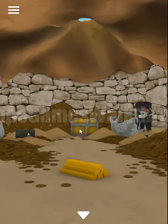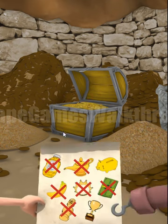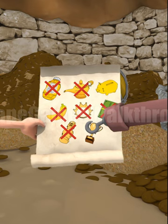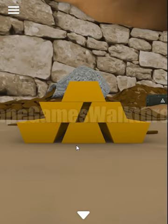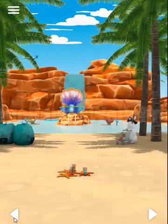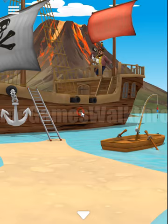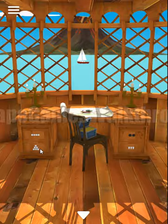And here in the chest, one more item we have found. So now the golden coin keeper is left. And the hint for this is this golden bar. So they are placed in the correct order and upside down. So let's remember these positions. And we can use it here on the ship to open this drawer.